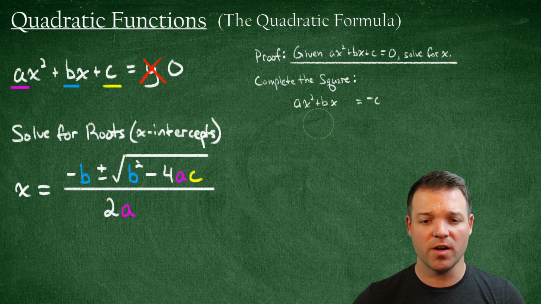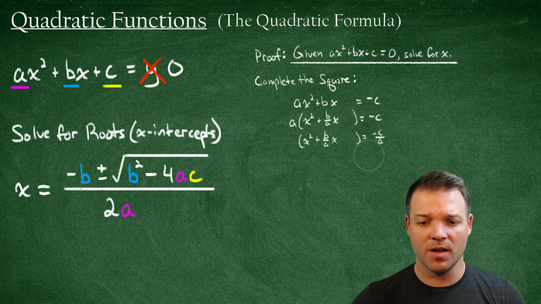So to complete the square, first I'm going to go ahead and make some room for that perfect square by removing the c, or that constant term, out of there. So I subtract c from both sides. Then I'm going to go ahead and pull out the a from these two terms, and when I divide that out, I'm left with x squared, but I have to list this as b over a because I don't really know what these numbers are, but it's going to be b divided by a, so I have to leave it like that. Okay? Then I'm going to clean this up by dividing the a on both sides, so I have negative c over a on this side, and now I'm ready to go ahead and complete the square.